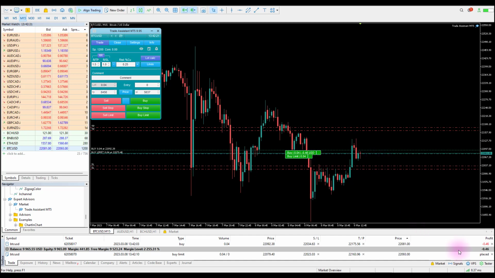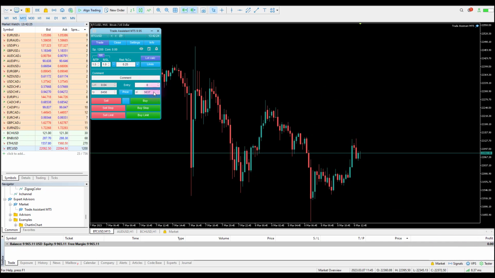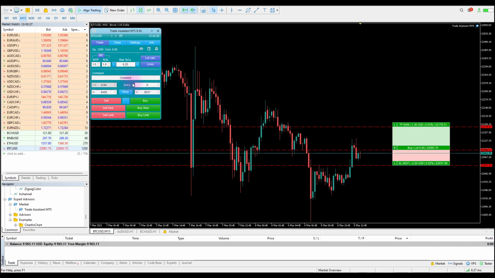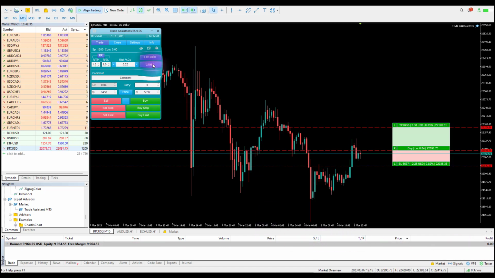So these are the downsides of using this. Let's close these. But then inversely as well, if we were to put a buy there and we hit buy, it opens straight away, as you can see. So all in all, it is an incredibly quick process to actually enter a trade.